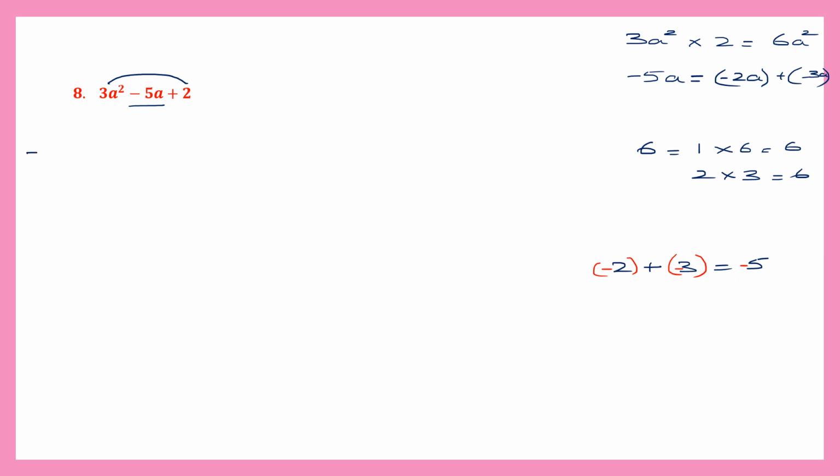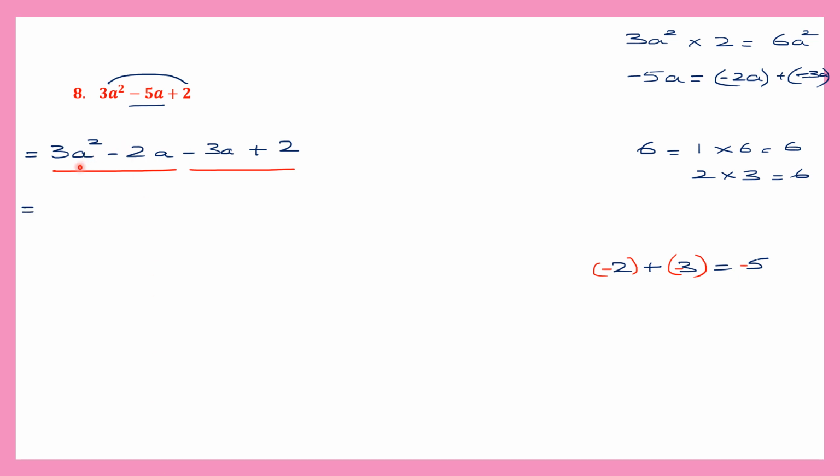So let's come back to the question here. First term as it is, 3a square minus 5a. I have split it into minus 2a and plus minus 3a. This is minus 3a. So let's write that, minus 2a minus 3a. Now the last term is plus 2. We write it as it is. So after this step, the next thing is now take the first two terms here and the first two terms here, and now pick out the common term. So here what is common?